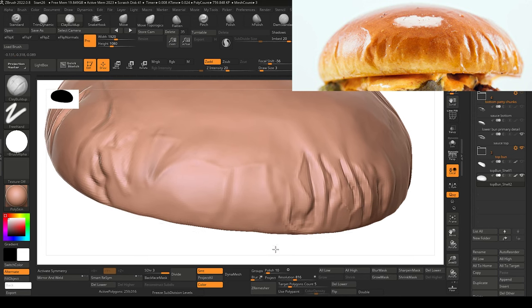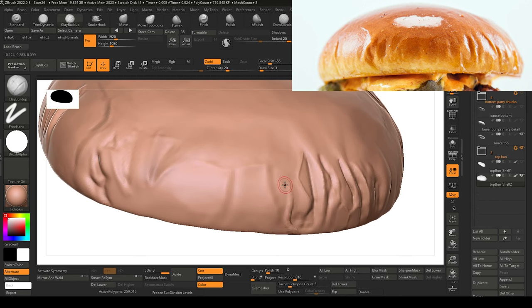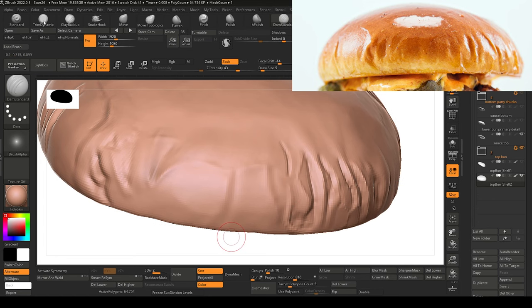In the past, I would take my cloth brushes and use them to fabricate this type of folding detail, but I'm not doing that here. I want to really get this thing right so that the final piece will benefit from all these cool visuals.